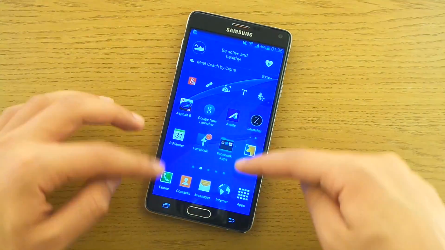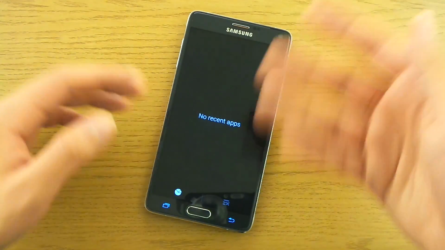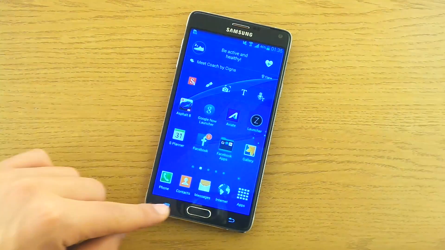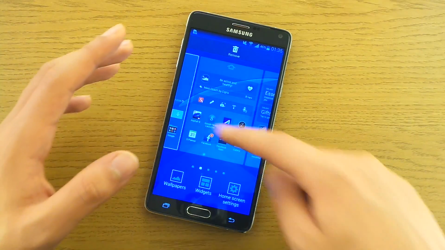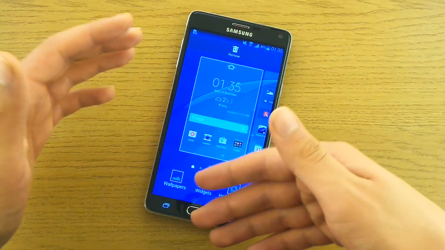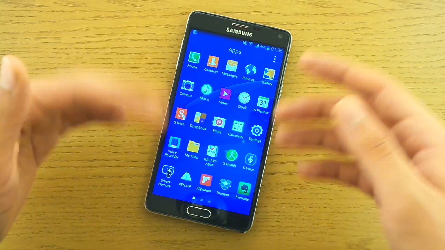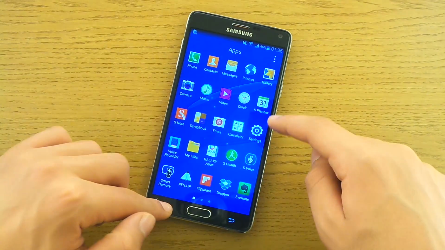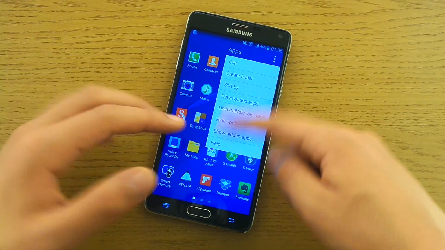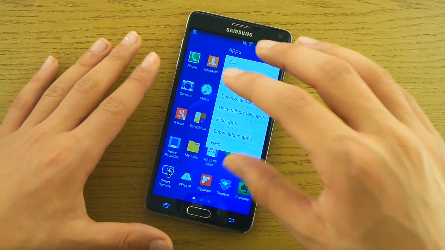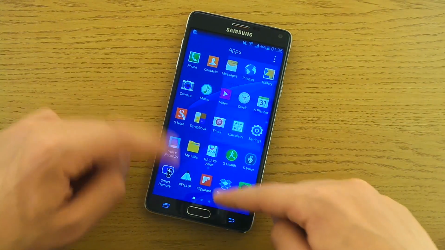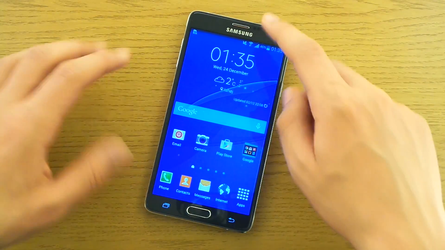If you press this one, you can see what you have been into and you can multitask between your apps. But if you press and hold it, you get an advanced options button. Like on the old guys, the Note 2 and 3 for example. If you press and hold it, you will see more options for the actual screen, and that's a pretty nice addition to this normal button.